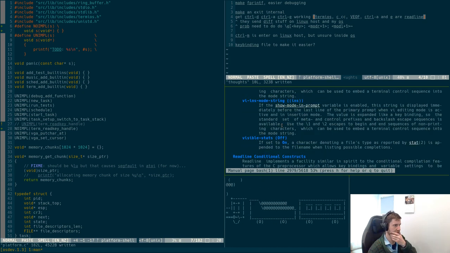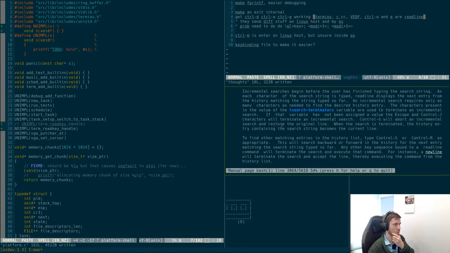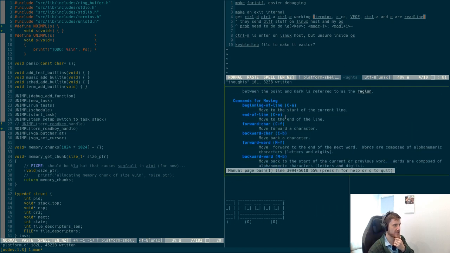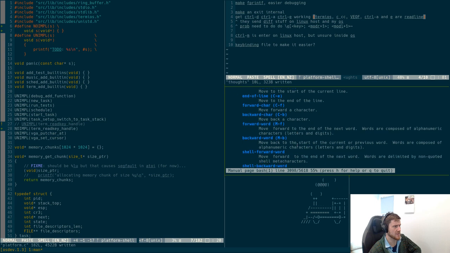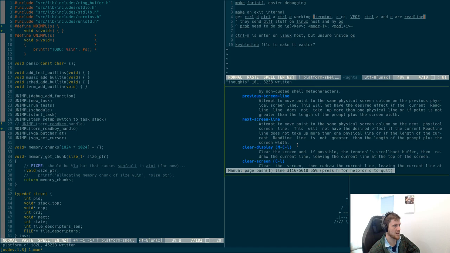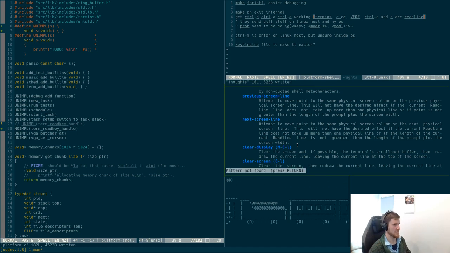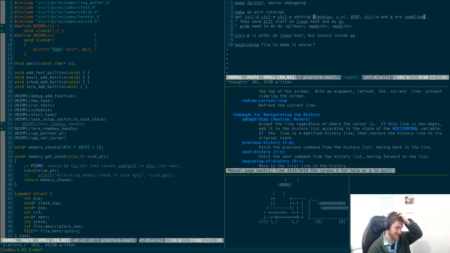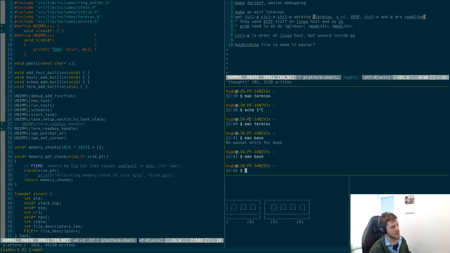Just want to make sure it is. Yeah, this is what we're looking for. So CE, CF, so end of line, well, beginning of line, end of line, and this should have a CM, I guess. But it doesn't. Makes me wonder where it comes from. Because this accept line is how it's doing it. I don't know.